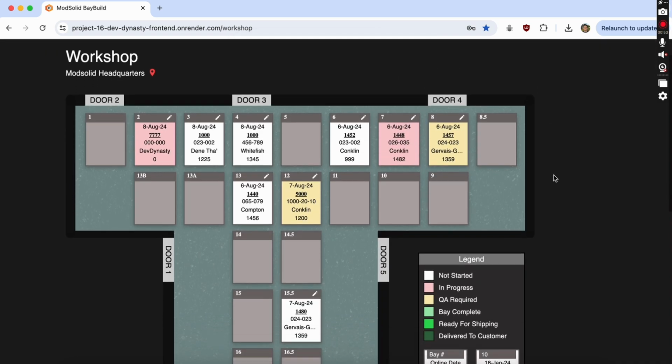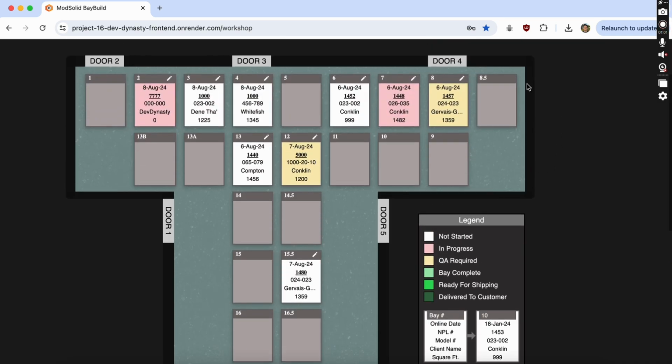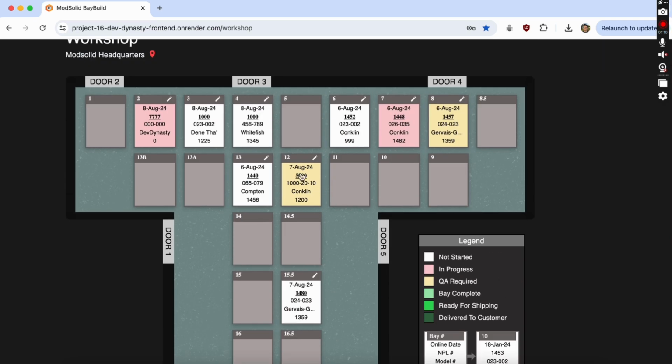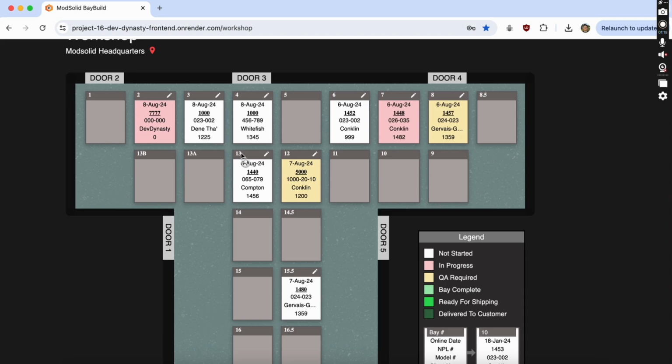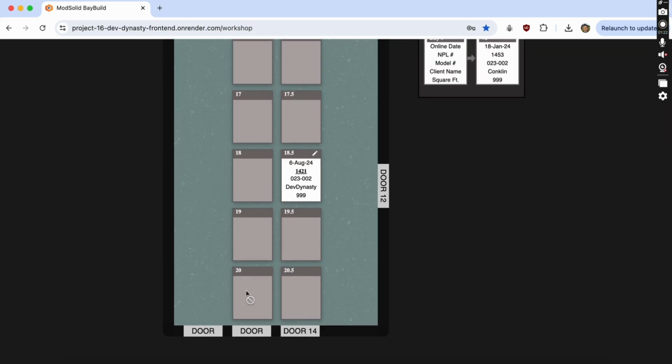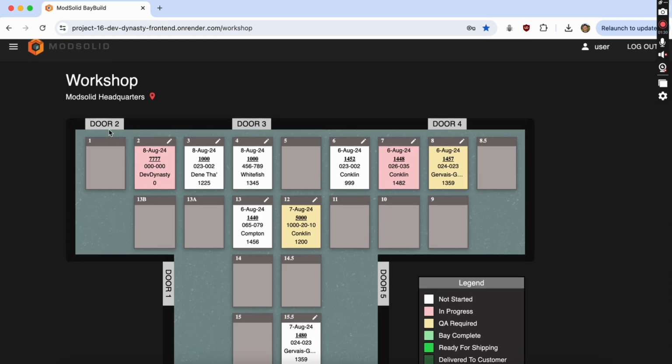And on the home page, we can see the production line layout of this modular home construction company. And as you can see, there are about 30 construction bays inside the production line. Usually, if you start building a house, it will start its work in bay 20 and move all the way up to bay number 1 and get out at door 2. And sometimes it'll end earlier. Maybe sometimes it can be finished at bay 4 or sometimes bay 8.